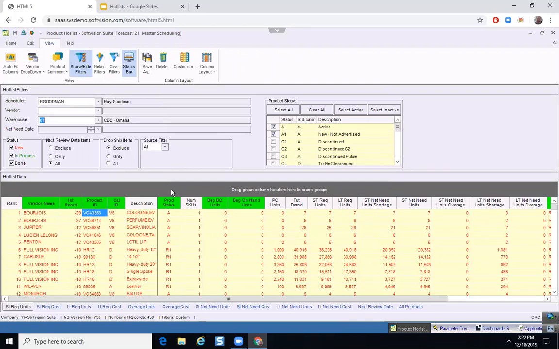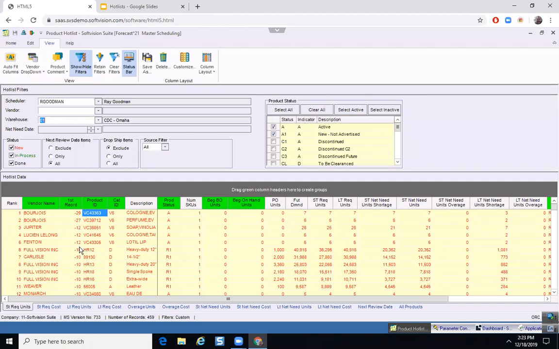These are the columns that we recommend. You may have different ones, you may not need as many, but we definitely want to see vendor name. More people are used to seeing vendor name than the vendor number. First reorder is based on the lead time and when these should have been reordered.